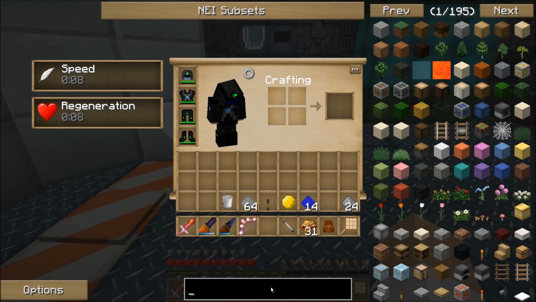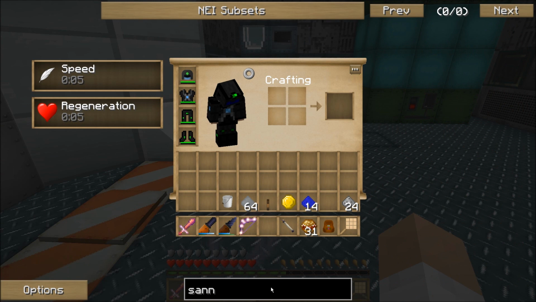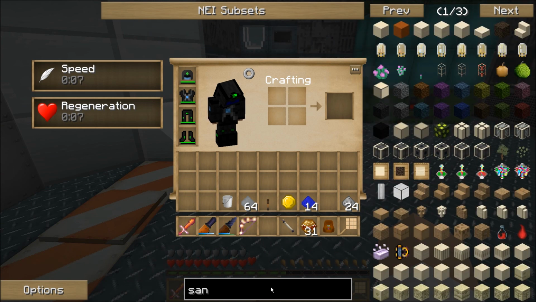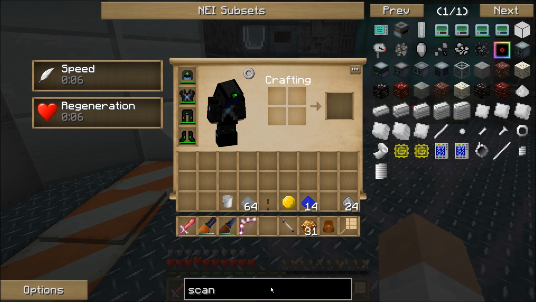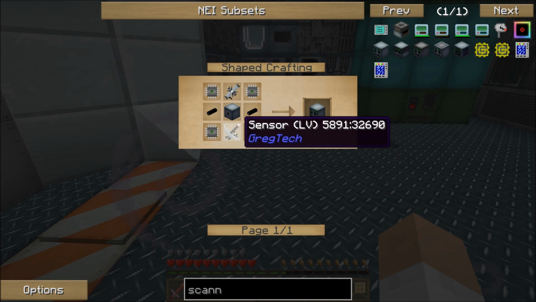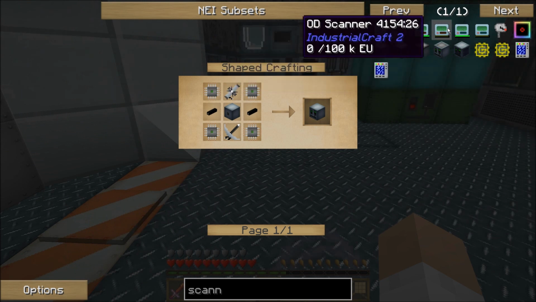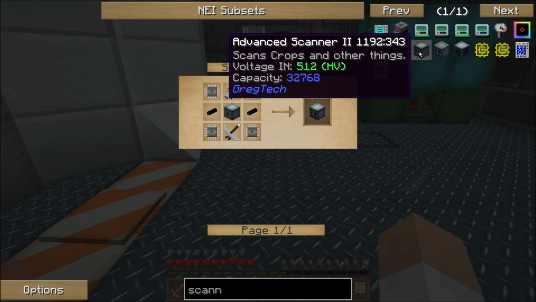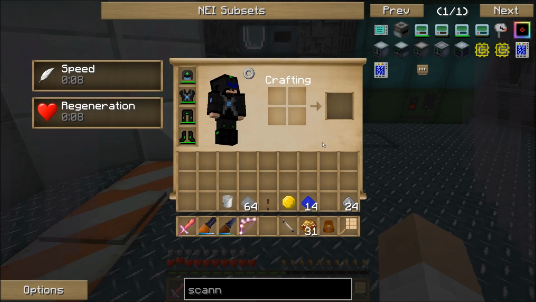What were the other parts I was talking about earlier? I need a scanner. Oh, that's C-A-N-N. There we go. I can spell today, just like any other day. So no osmium required for the scanner. I could probably use a high voltage scanner. That way, at least it would scan fast.